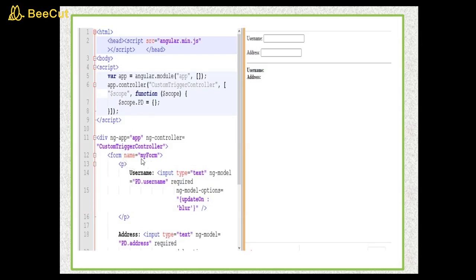Form name is myForm, username, this is a text box, input type equal to text, ng-model pd.username, then required. ng-model-options, I am using here ng-model-options equal to updateOn: blur. Same address, input type equal to text, ng-model pd.address, see pd, required.